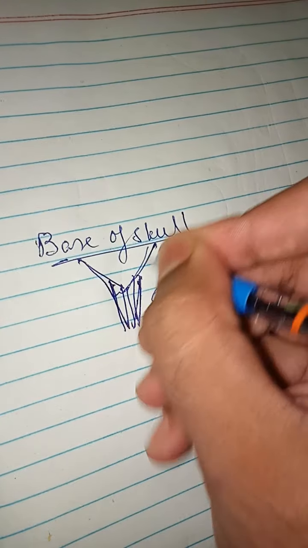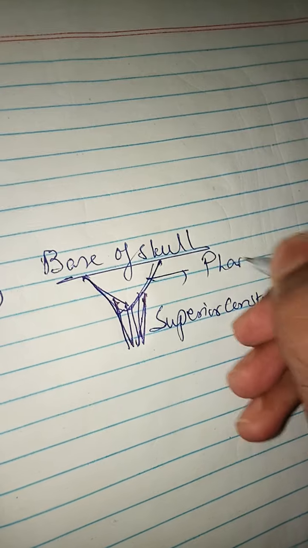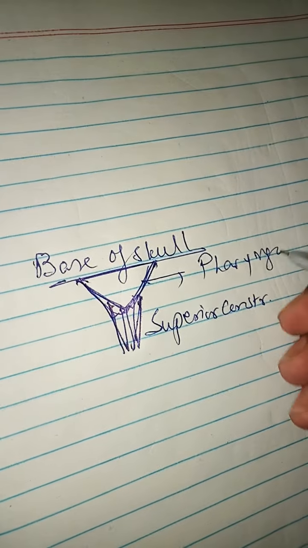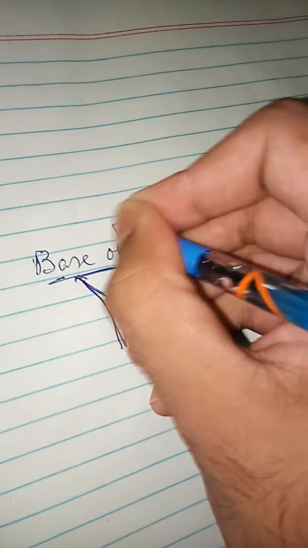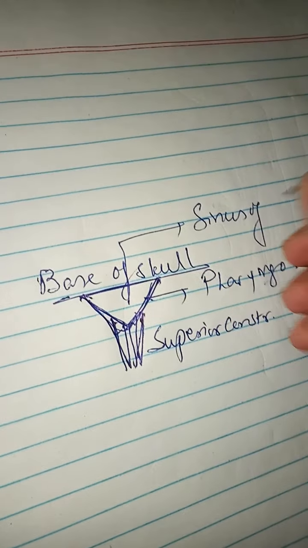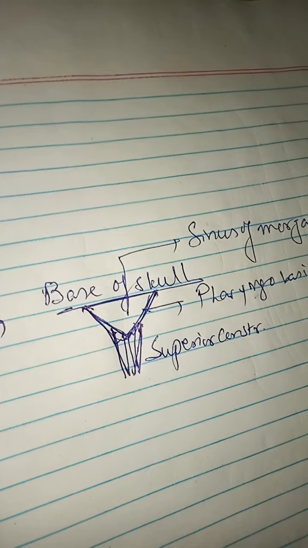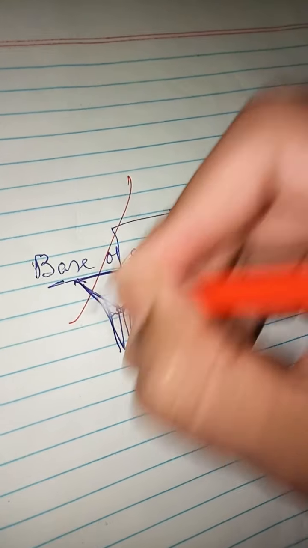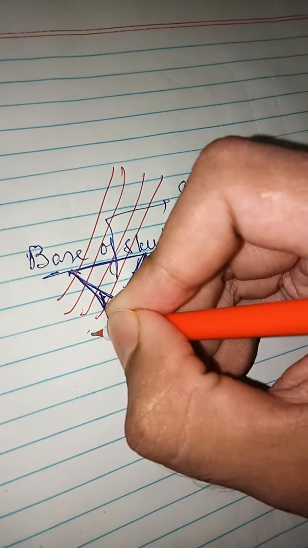Anteriorly we have told that there is the pharyngobasilar fascia, so this gap is covered by the pharyngobasilar fascia. This gap is known as the sinus of Morgagni. So what are the structures which pass through the sinus of Morgagni? There are five structures present in the sinus of Morgagni.